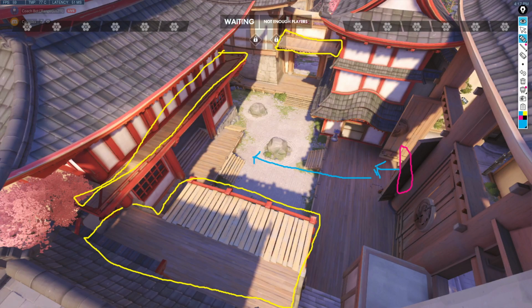But the two defenses are going to come down to this, right? You're either going to run a Rein and you're going to hold at choke, or you're going to run a Monkey and you're going to hold the high ground. Now, high ground rules are always going to be the same.